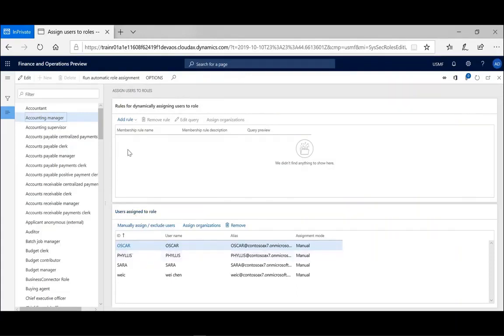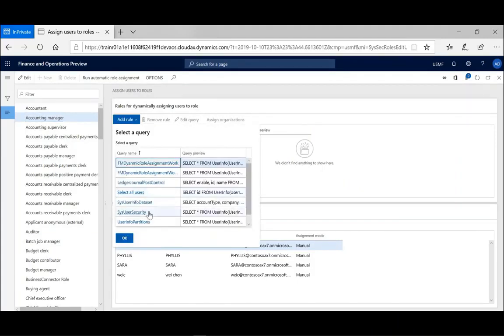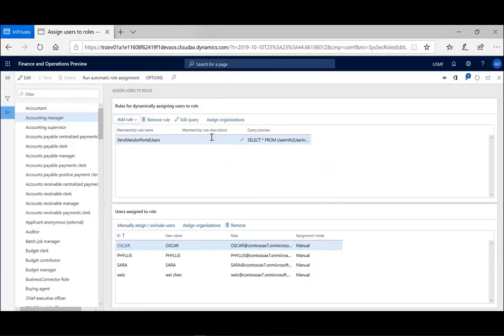Now, if I want to dynamically assign users to the role, I can add the role here and select the query name from the list. For example, I choose vendor portal users, and you are also able to edit the query based on your requirements.